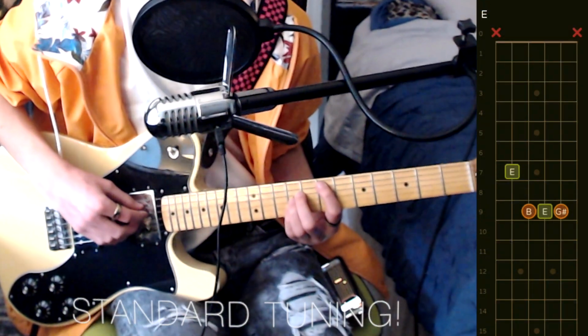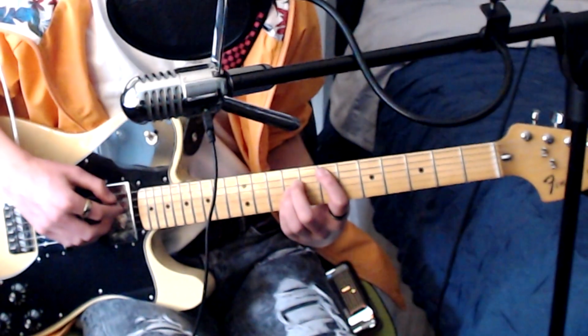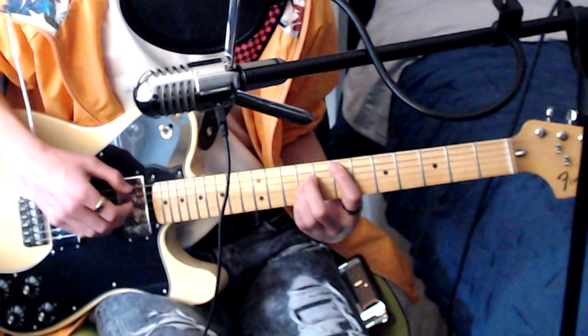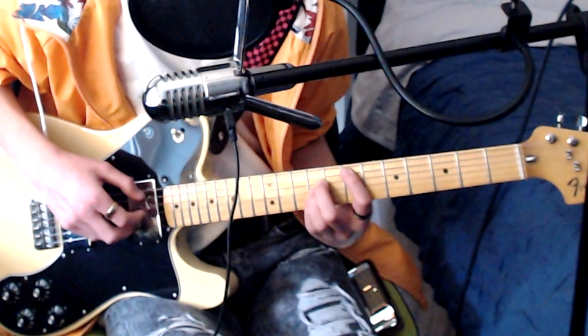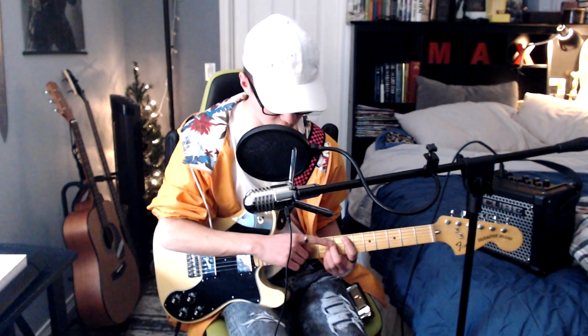So the first chord is an E chord. There's a finger on the 7th fret of the A string. Then my middle finger is on the 9th fret of the D string. Ring, 9th fret of the G string, pinky, 9th fret of the B string. So you gotta really cram your middle finger, your ring, and your pinky all onto the 9th fret, which can be rough, but I think this sounds the best.